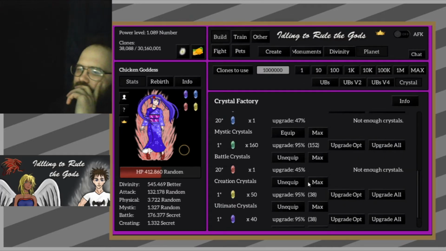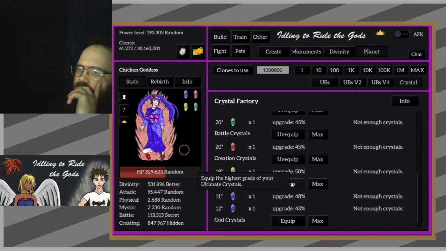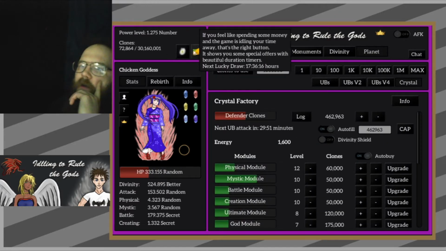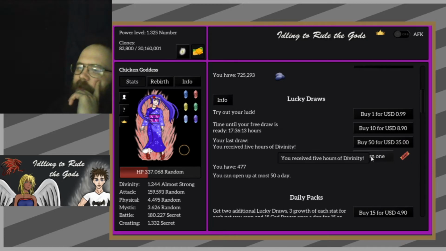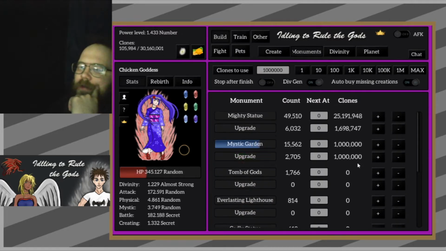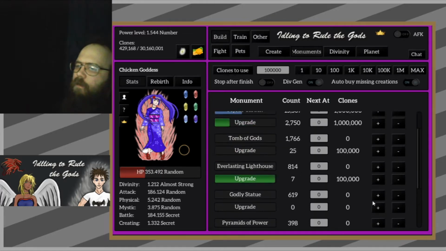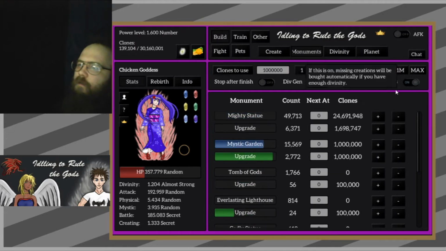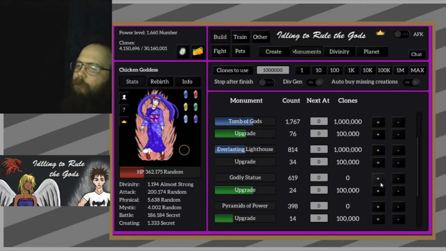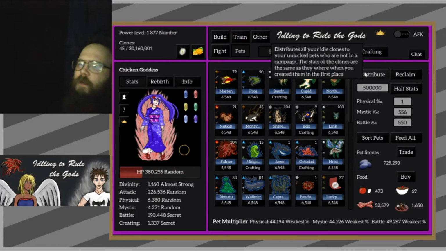Well, I'm gonna equip this. I'm just gonna do all of these, in fact. Alright, I'm gonna go over here and be like, you know what, let's open some lucky draw. Ooh, there you go, 5 free hours of Divinity. Actually, that's more or less just the thing I wanted, so I guess I'm satisfied. I don't need to pull any more. Might as well. Boop, boop, boop, boop, boop. Because monuments are good for the multiplier. Alright. Yeah, no, this is good. This is nice. This is fine.